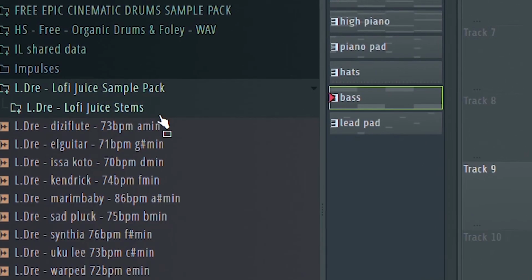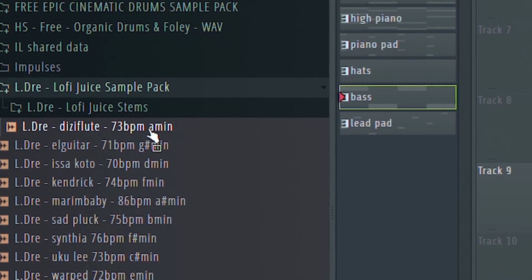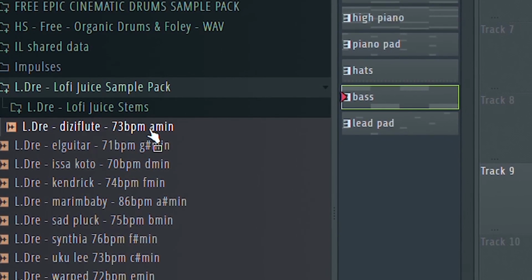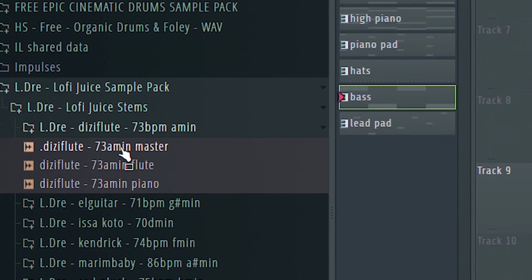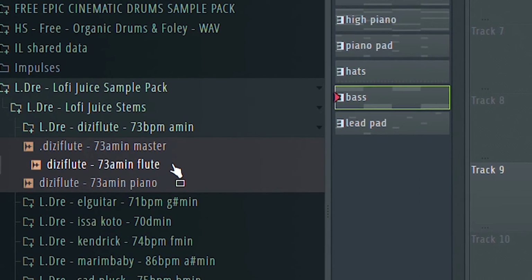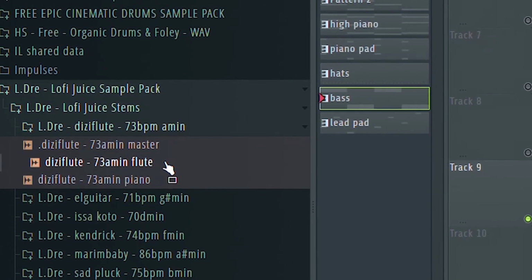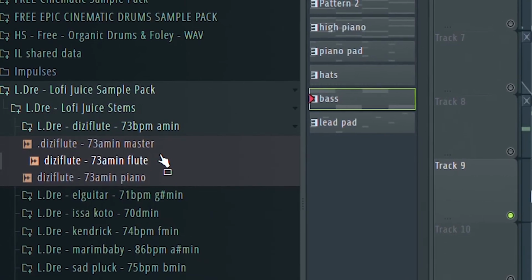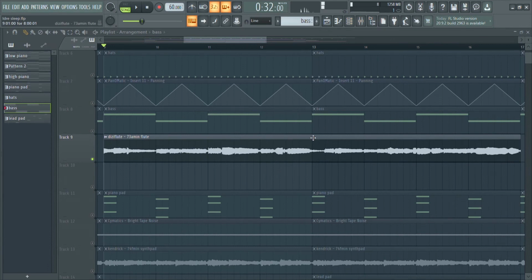So here's the original sample. Just like with the pad, I didn't want to use the full sample, but the flute had caught my attention. So I went into the stems folder to fish it out. And with some tempo and scale adjustments, we got it sound like this.